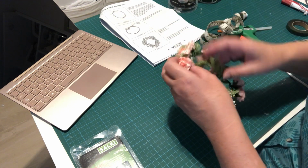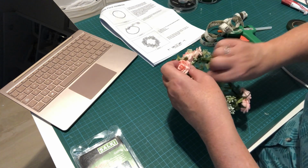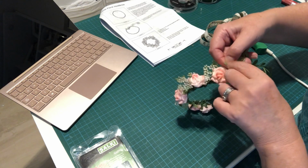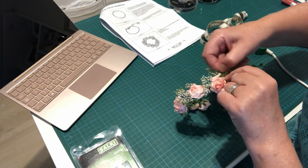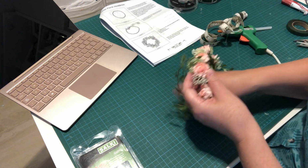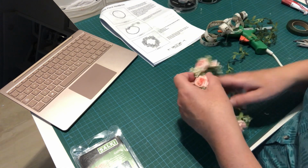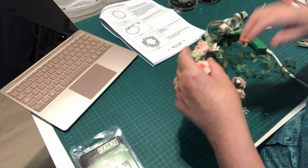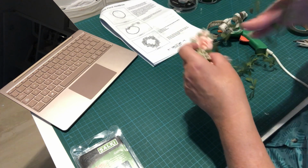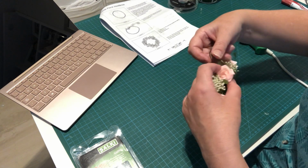And you might need to be super careful if you're gifting your Lillian Lamb to a child, for sitting on their wardrobe, because they will get it down at some stage, I'm sure, to look at and admire. Then you may wish to be extra careful with those ends of the wire, because you'll need to make sure that they're not a point hazard or a hazard to hurt them. We want to keep our children safe, don't we?